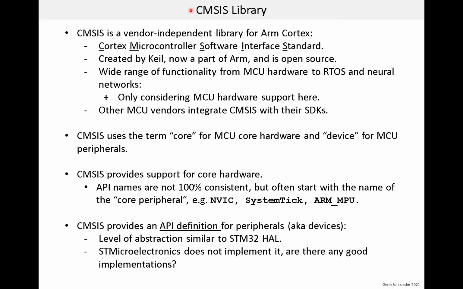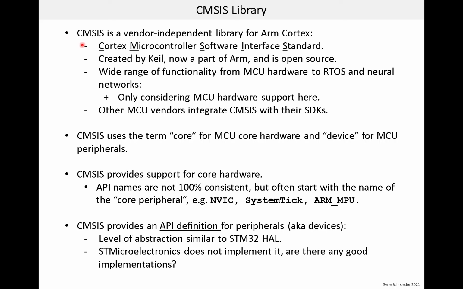Now we'll talk about the 3 device libraries. And again, this is specific to STM32. And we are talking about libraries that are packaged within the IDE. The first library is called CMSIS, and it's a vendor-independent library for ARM Cortex. This is unique for the 3 libraries we are looking at because the other ones are provided by ST Microelectronics.